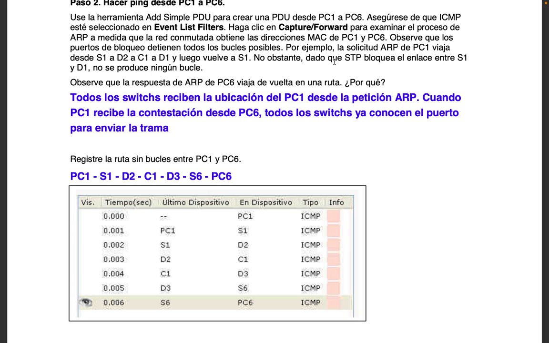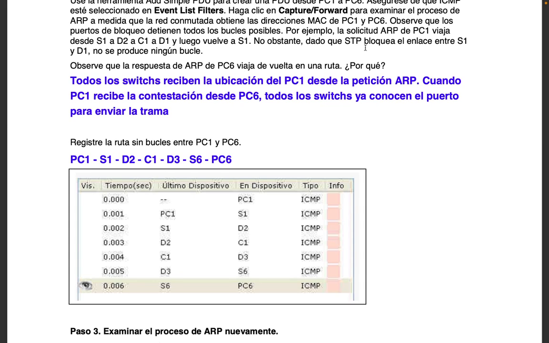For example, the PC1 ARP request travels from S1 to D2 to C1 to D1 and then back to S1. However, since STP blocks the link between S1 and S2, no loops occur.